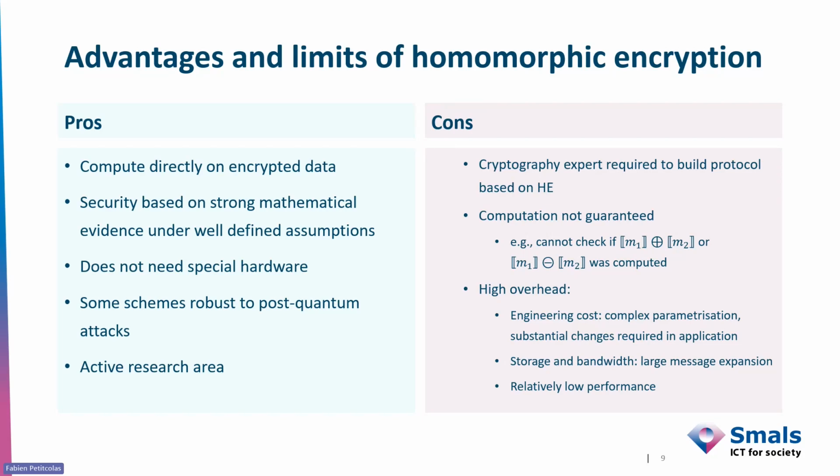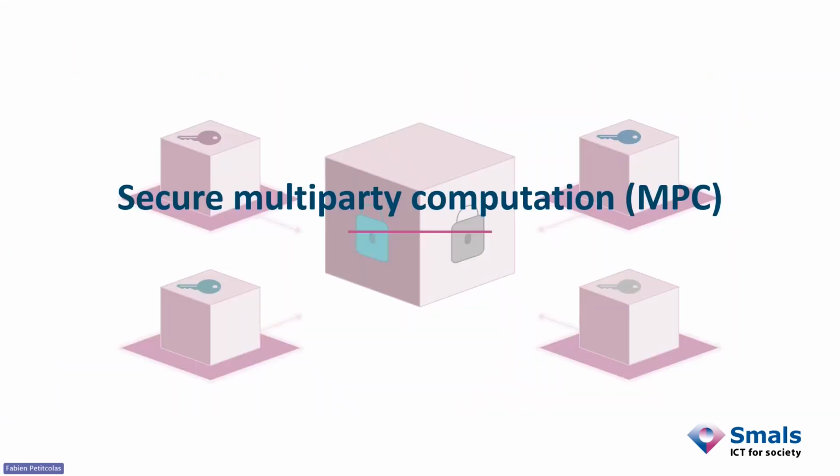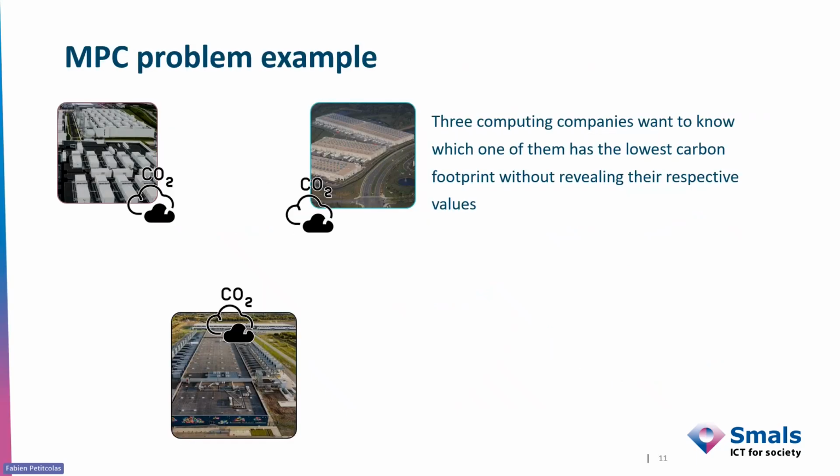So now that was for homomorphic encryption. Let's look at multi-party computation, where we're going to split the data in pieces and have different parties doing some local computation. But first, let's look at a variant of a problem which inspired the idea of multi-party computation. And this variant is as follows.